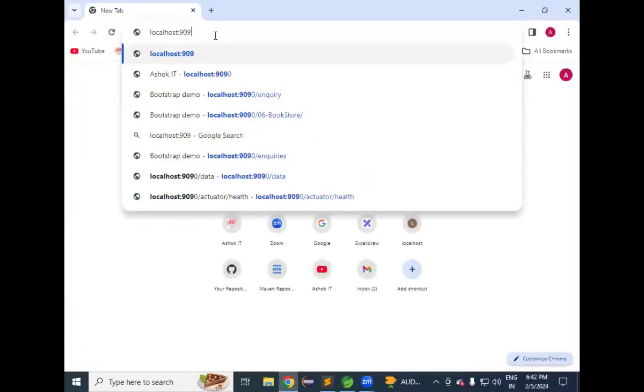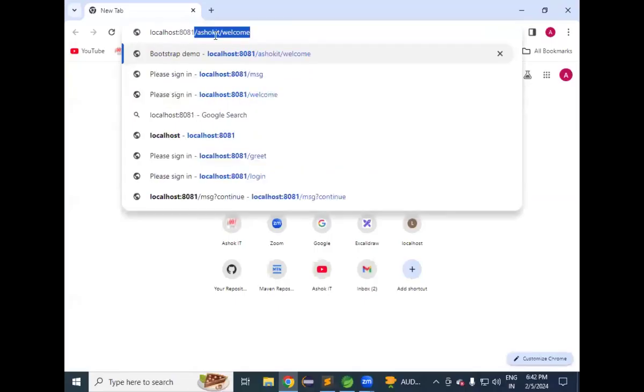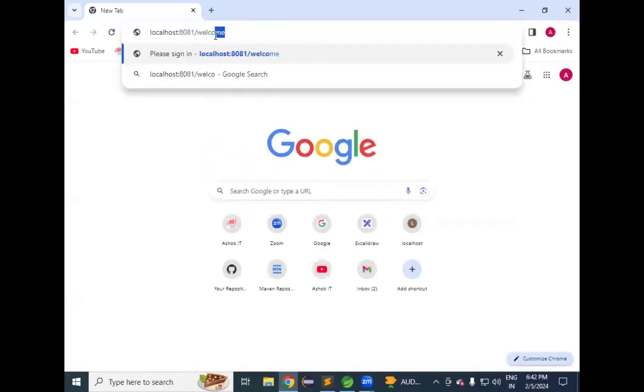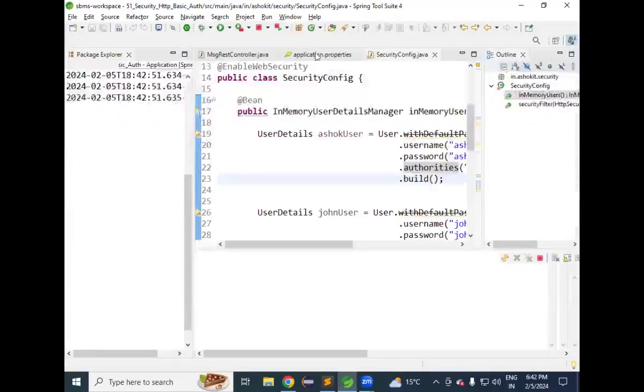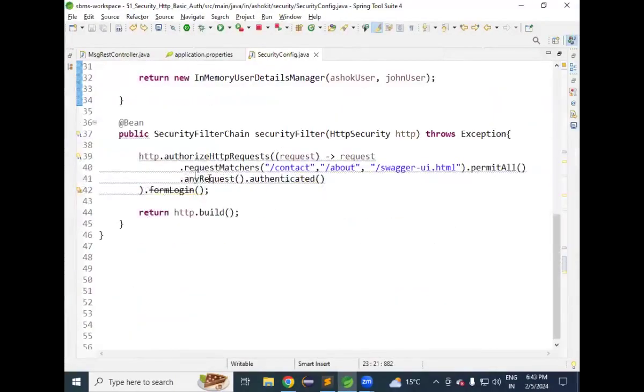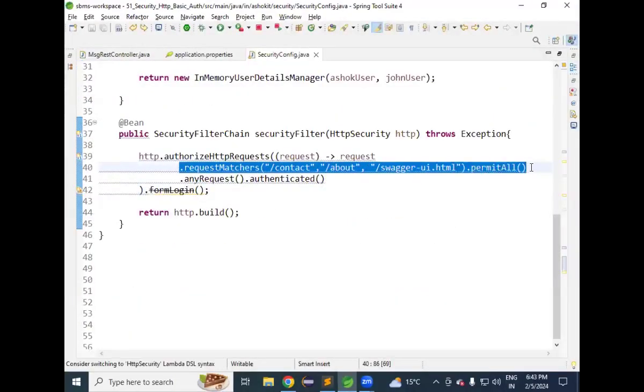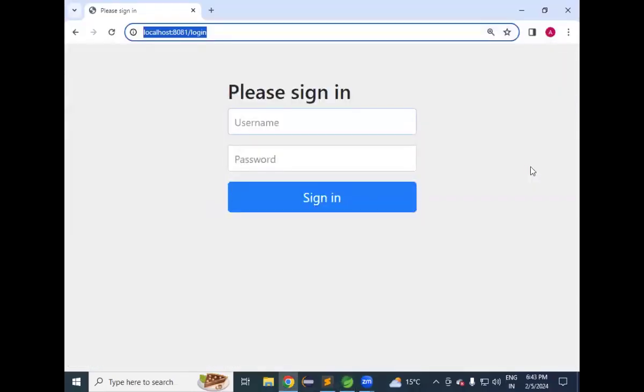Localhost colon 8081/welcome. Am I able to access the welcome URL? No. What is the reason we are not able to access the welcome URL? Am I skipping the welcome URL from the security configuration? I'm not skipping the welcome URL. So the welcome URL is secured in our application.